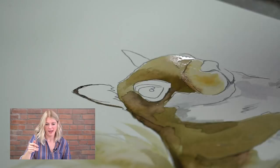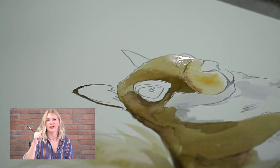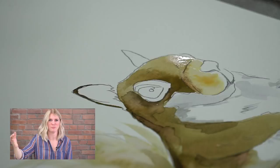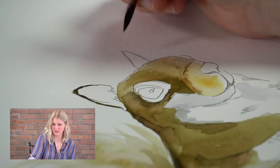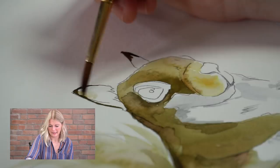So I'm not going to do a ton of detail in this middle area because it's just going to be covered with flowers anyway. And if I were to get really detailed and paint really dark, since watercolor's transparent, it would get really muddy there. So I'm going to leave this section a little bit bare, but I'm still going to do the top of the ears. And then after I put in that dark, I'm going to rinse my brush and blend this out again a little bit on my ears.